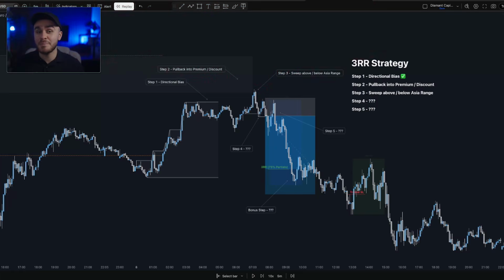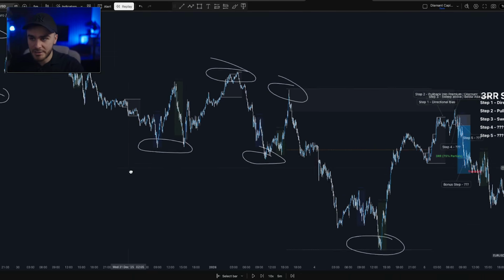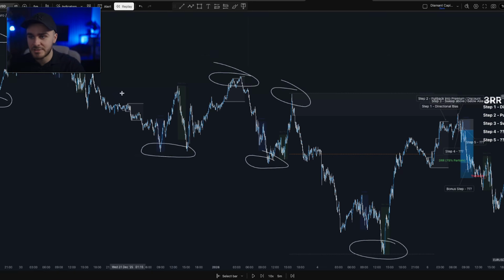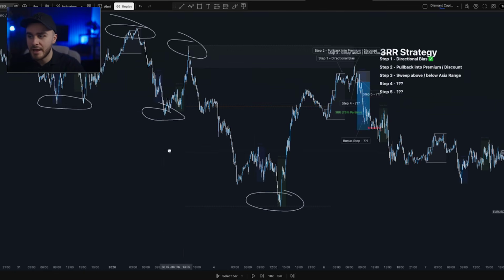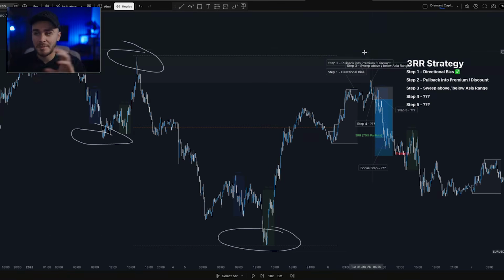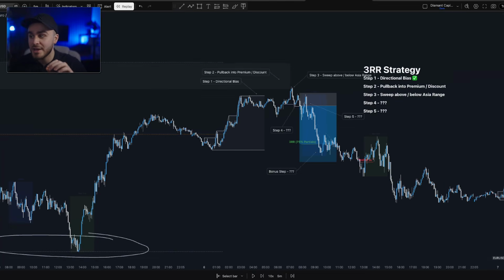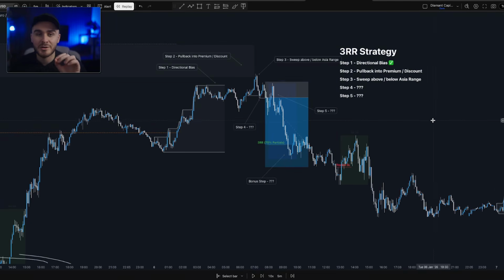Now, step number 3 is all going to be about time and price. And in particular, we're going to be looking at the lower time frame sweeps in terms of liquidity. Now, taking a look at this particular example, what we can actually see is this. We have now linked up with our directional bias. We obviously know that we are moving towards the downside with these continuous breaker structures down and pullbacks. The next thing we've got to look at is step number 2, the pullback into the premium and discounted zone. And the final step before getting into our execution is going to be looking for them internal liquidity sweeps.